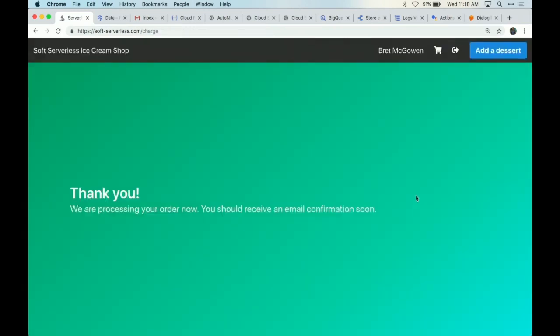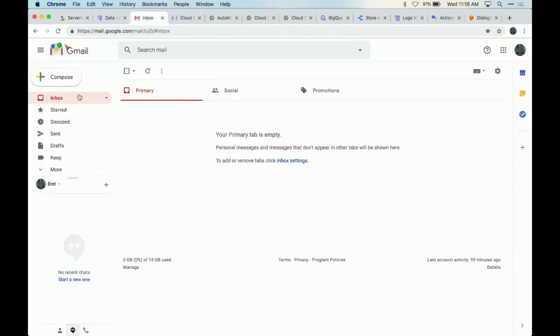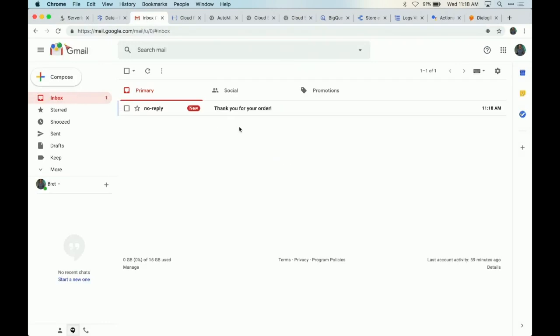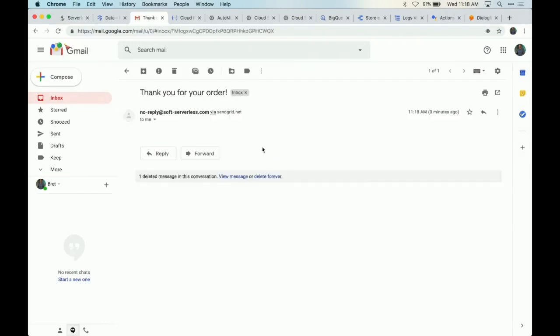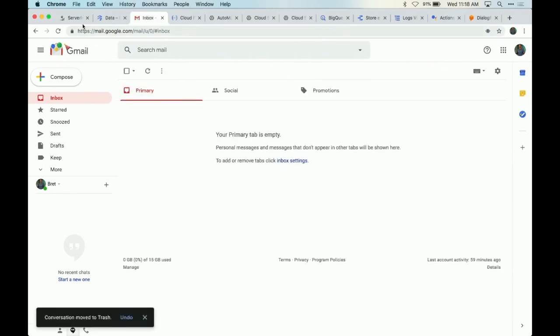So what has happened now is it's asynchronous, right? So the application immediately took it, returned back to the user, thank you, got it, published a message to PubSub, but the order isn't necessarily actually processed yet because it's all happening asynchronously through Cloud Functions. But if it happened quick enough, I should be able to come in here. Oop, thank you for your order. Awesome. And I didn't put any text in there because I'm lazy.